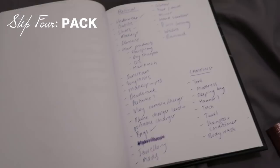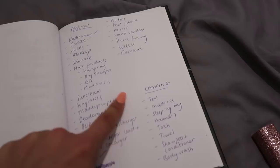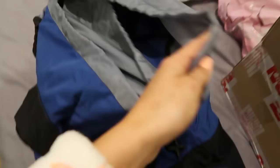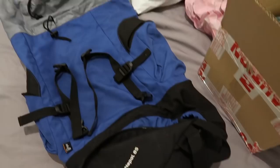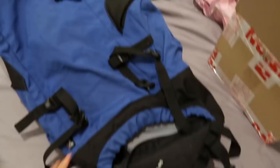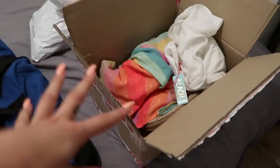Tip number one for packing is to always have a list of everything you need and then go through and tick things off as you pack them - I've included a camping section down here as well. Another massive tip is obviously to bring power banks with you. So I have this lovely rucksack here - I literally hate these because when you put things in it's very hard to get stuff out from the bottom. I literally have all my clothes here. I'm going to outfit plan, set them all out on the bed, and show you guys what I am wearing.